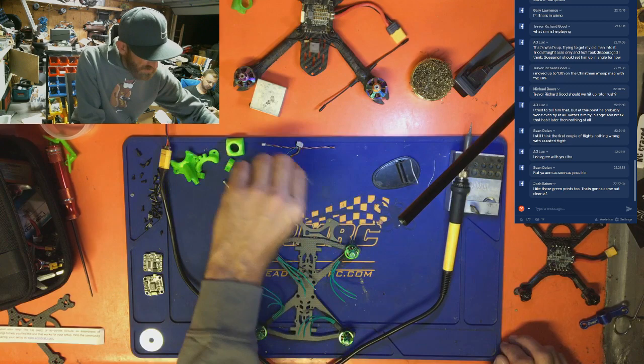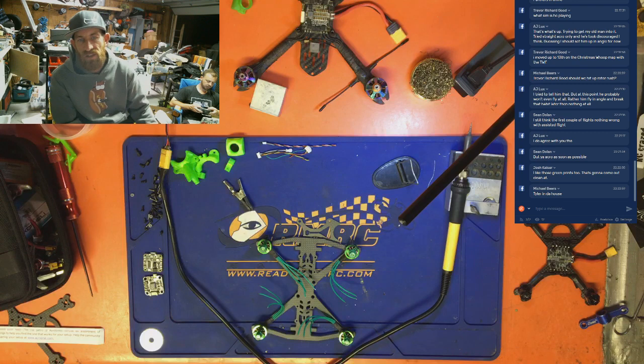What's everybody doing on this fantastic Saturday evening? Like, this print's gonna come out clean. It does come out clean, man. I had a red one and it looked fantastic, and those things are just gonna look even better.